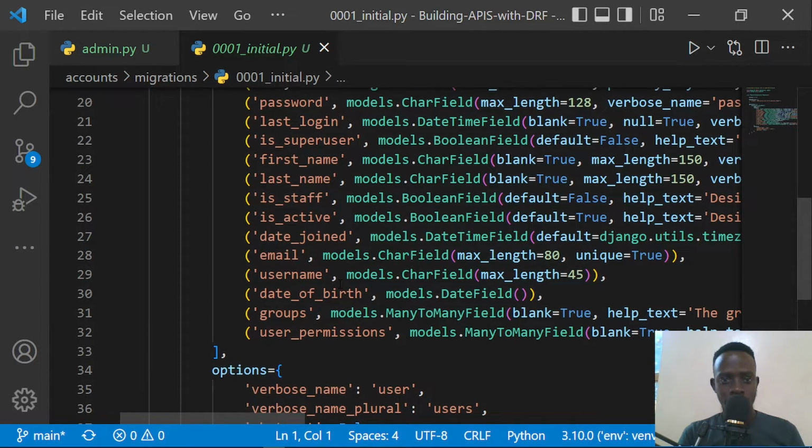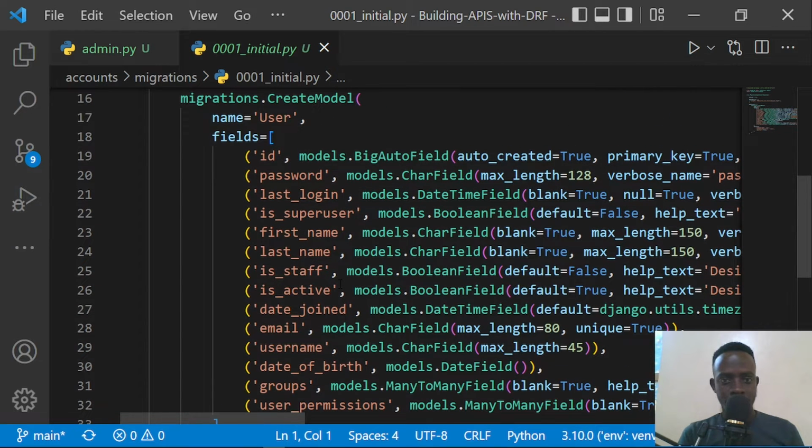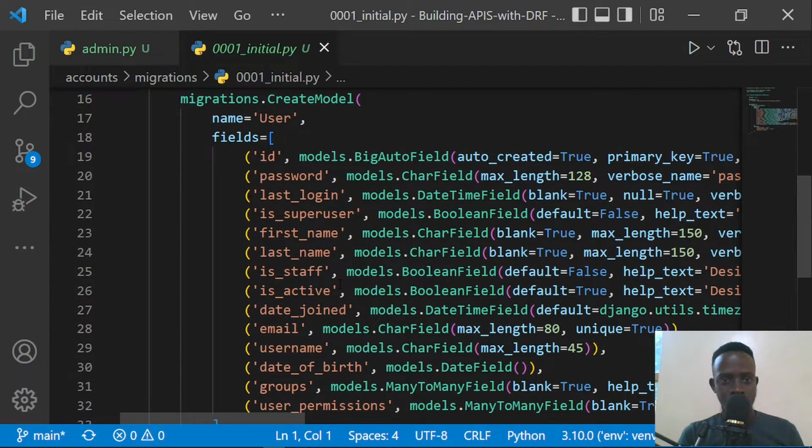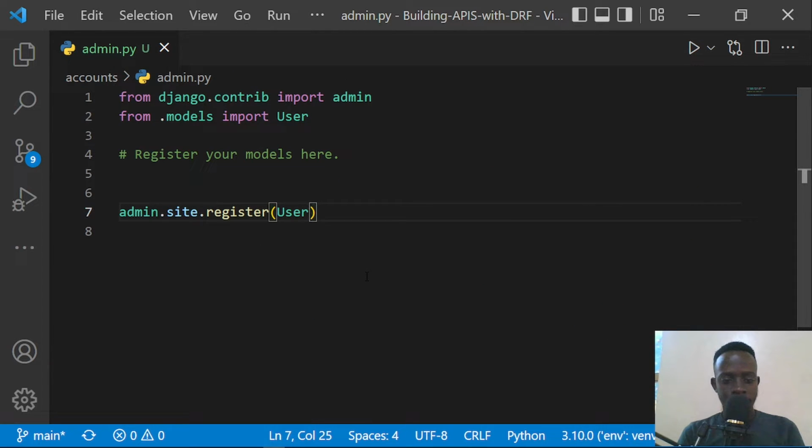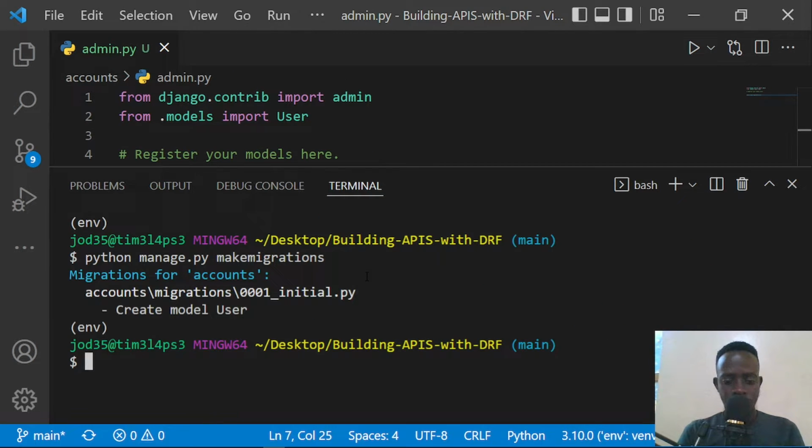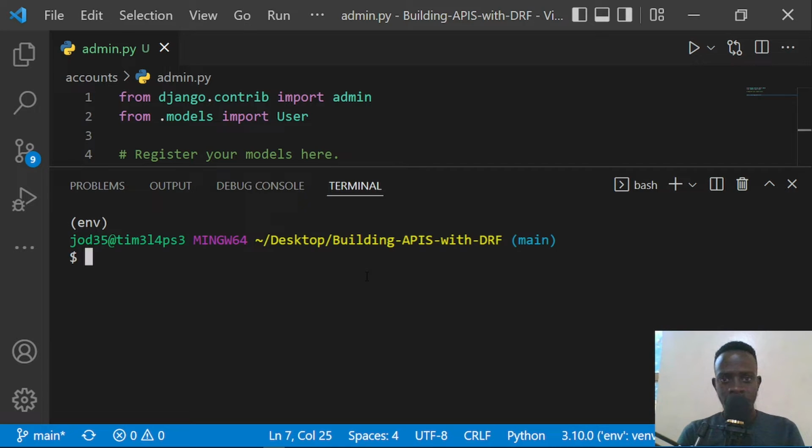Now, this is important because it actually explains how the AbstractUser class works. So right after doing that, I'm going to close this. And since we've created that migration here, let us go ahead and make these changes to our database.